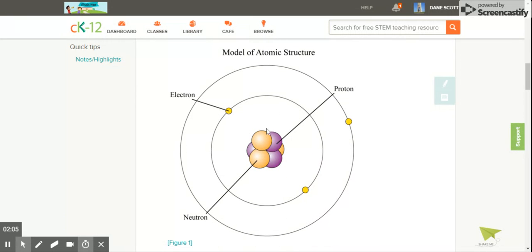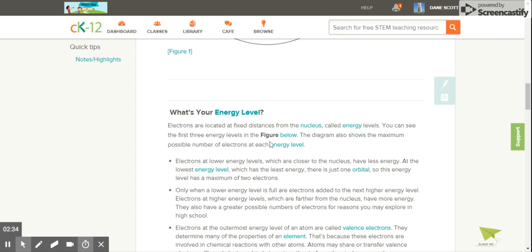We see here the nucleus, which is composed of the neutrons and the protons. The electrons are going around in orbit. So this has 3 protons and 3 electrons. We can see that this first energy level or shell is holding 2 electrons, and the next one is holding 1. The electrons fill from the inside closest to the nucleus out. Right? This has 3 protons. This must be an atom of lithium if you're looking at your periodic table.